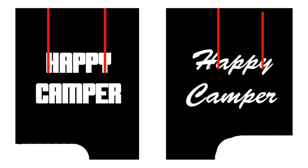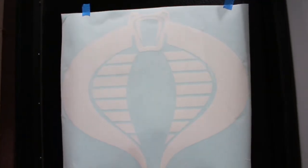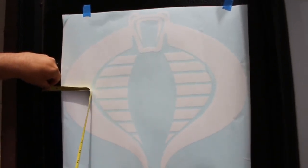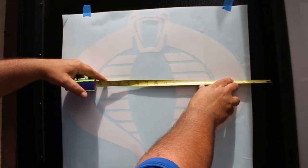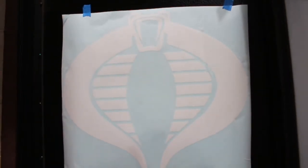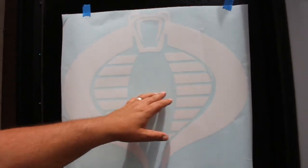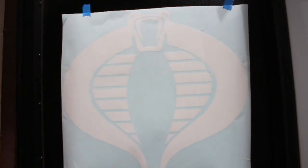You must make sure that the bottom edge of your surface area is straight. If it's not, you can take measurements from the top instead, and if neither edge is straight you may just have to eyeball it. So I'm going to go ahead and center it left to right, measuring to the furthest point of vinyl — two and a half on each side. On this graphic we have no letters to measure from, but we do have straight lines, so I'm going to pick the longest one and take a measurement from each end to get it centered up and down, going off the bottom of the slide.